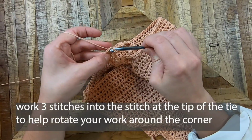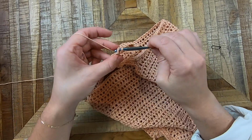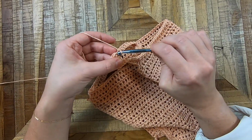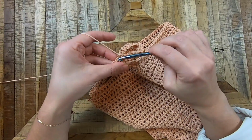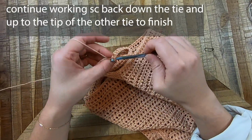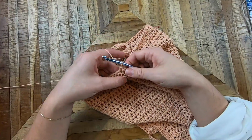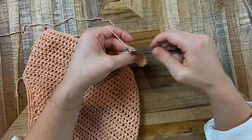just work 3 stitches into the very top stitch to help you turn around this corner. If you don't do this, it's fine. Your tie will just bunch up a little more at the top. It won't be as round. It'll kind of have a point. So then just continue to single crochet down the other side.